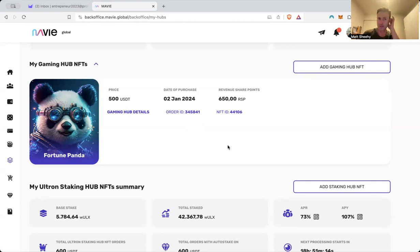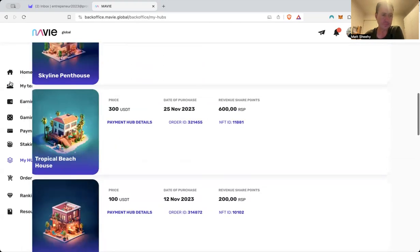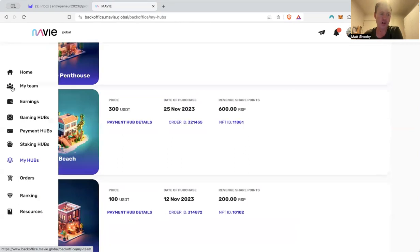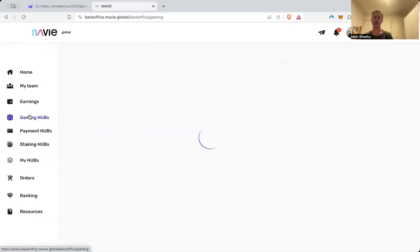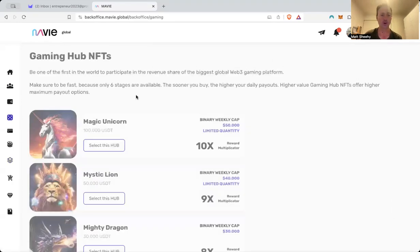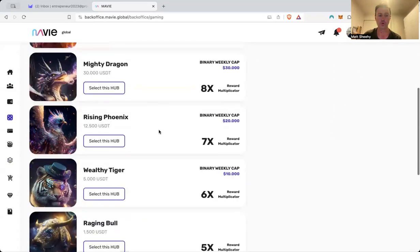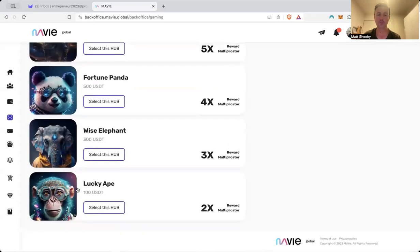And then we've got other links as well for the market and stuff like that. So I won't go too heavy at the moment. This is just log in, see where your NFTs are, you can see what it's making. Obviously, this is all the staking stuff, but that's about it. Over here, just click on things and have a look around. So if you went into the gaming hub, which is where I bought your NFT, you can see all the list of the NFTs. So obviously you've got the high one, which is 100,000, and it goes all the way down to the 100. So that's the one we bought for you. And then also was the $49 back office fee. So that's all the different ones there.